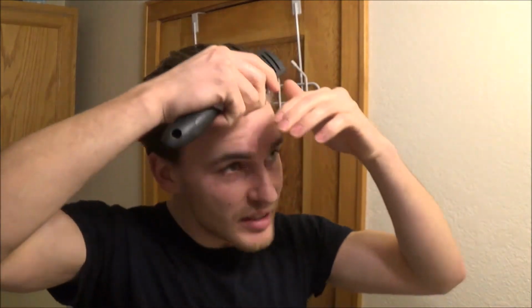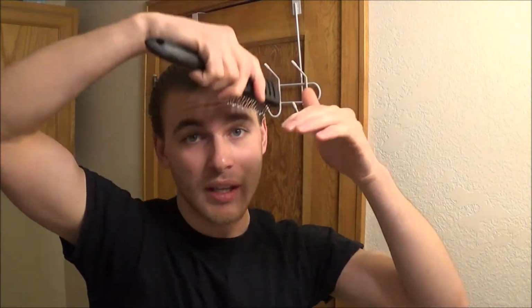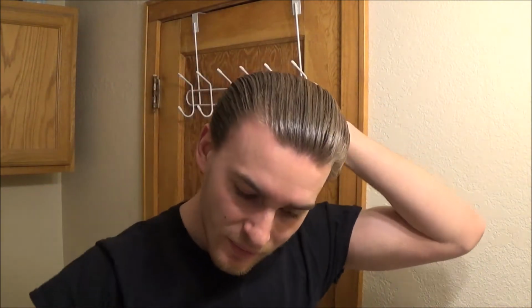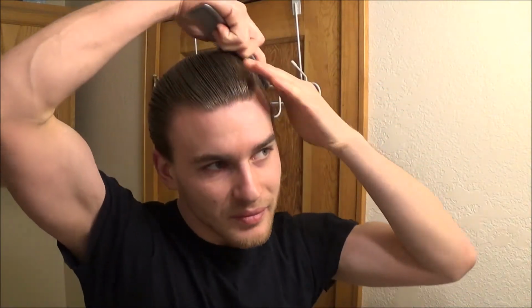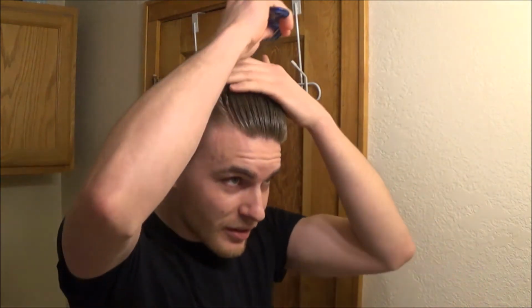Alrighty, so it's all in there. I'm gonna get to slicking it back, and it goes back with some pressure involved, but not the pressure that has a bunch of tug and pull. There's just resistance. It's not really ripping my hair or hurting or anything. There's just some resistance behind it, and it holds a slick back really nice. I like that. Goes back real nice with the comb, and it retains the shine that you see here, which is really nice shine for a heavy, and it holds that shine all day long.